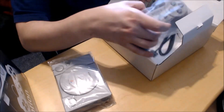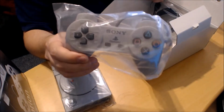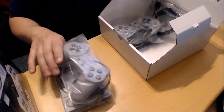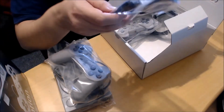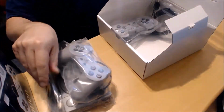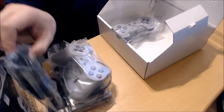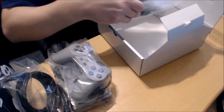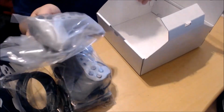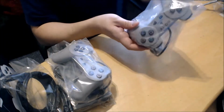In here we have the two full-size replica controllers with no analog, so these are the ones with no analog stick. We have the USB power cable. We have the HDMI cable. And we have another controller. So that's the contents of the box. Let's have a quick look at them.